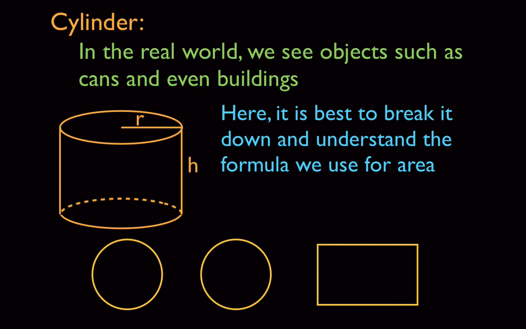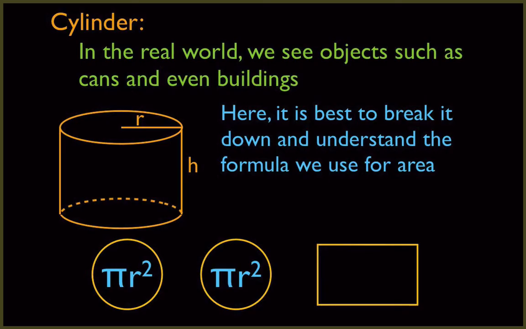Well, the bottom one's pretty simple. The circle is pretty simple. Every circle has an area of pi r squared. So those are pretty simple. If we were to add those together, at the current point we have 2 pi r squared.